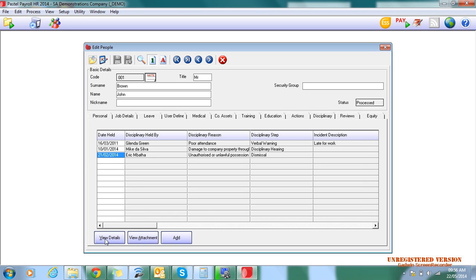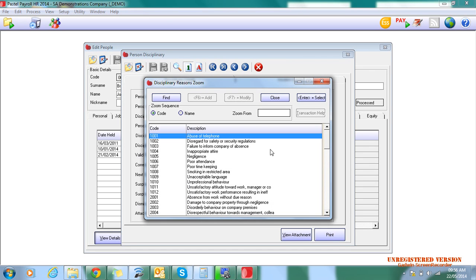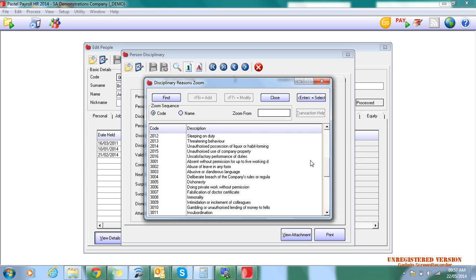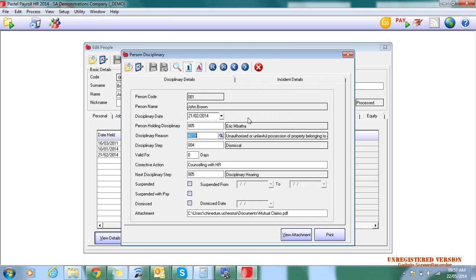Again, another sweet thing here is the system has been set up in such a way that there are different actions. Most of the workplace actions have been generated here and it uses the human resource hierarchy of disciplinary, where each action is a verbal warning, the first written, the final, or dismissal, whatever it is. So you have most of the workplace offenses here as well, and you don't need to go through the stress of setting up. But if you think you need to add more, you are very free, and it's flexible enough for you to include more offenses.